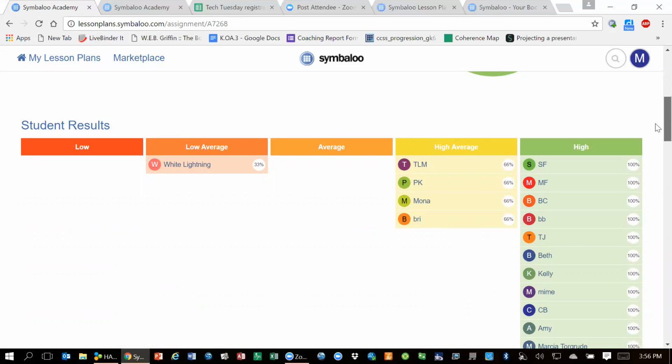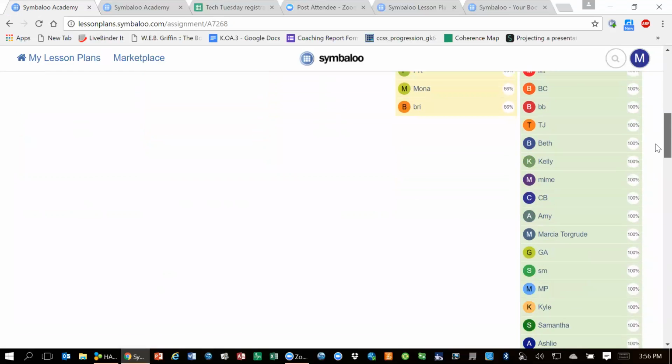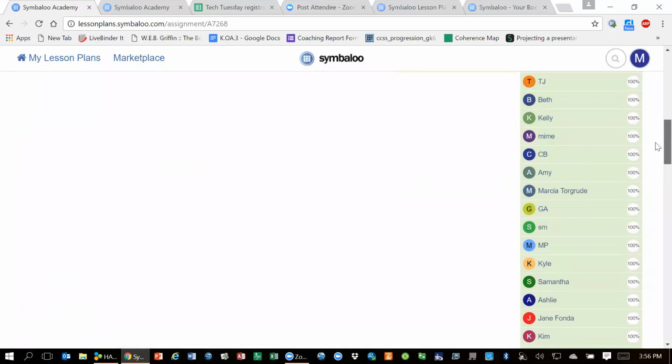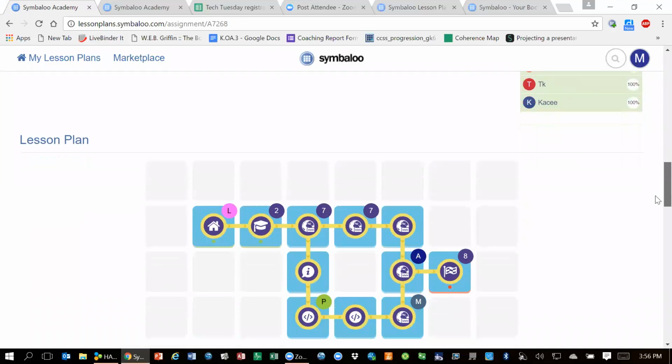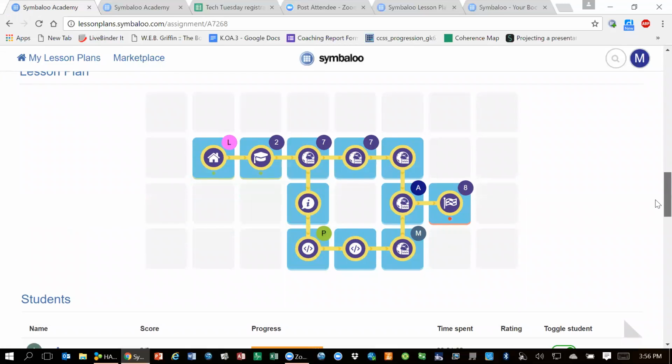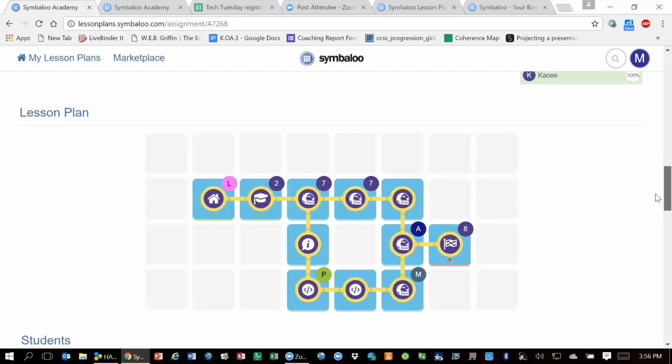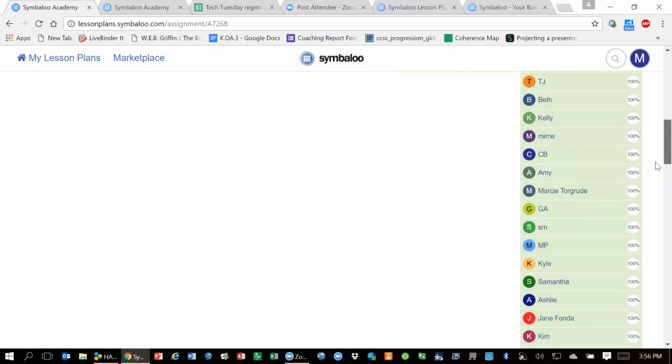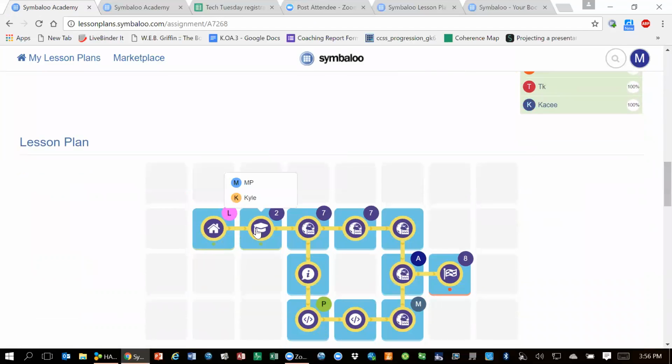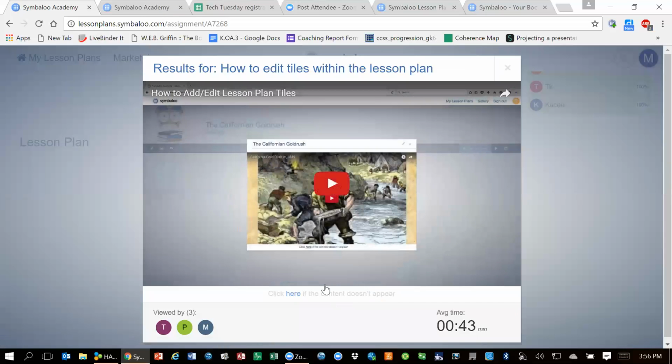The high average students were probably partially through. I stopped everybody before they got a chance to finish. So that's why you're going to find some. And they have all these students that had 100%. This was the lesson plan, and it shows me where everybody was at the time that I ended this. So really, some of them weren't very far at all to be able to continue on and do the work. And I can go in and check any of these out and see what's going on. And that's where they were at.